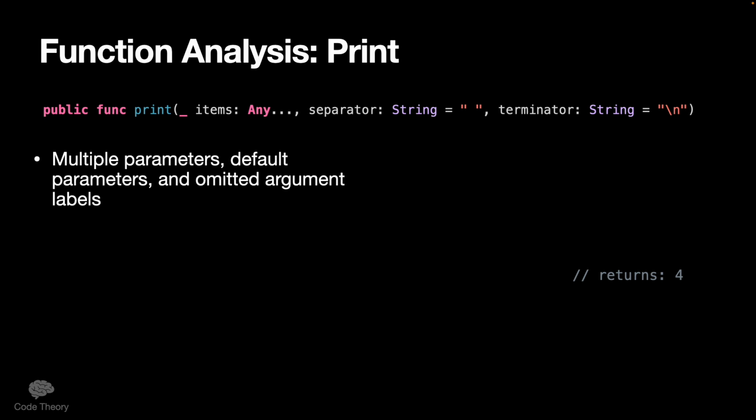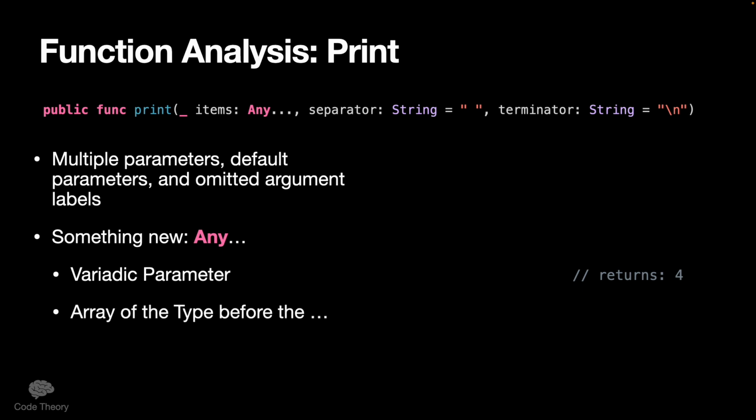It also has something new, this any... Don't worry too much about any. It's just another type. It's a special type. It's a type you should never use if you can avoid it. So don't worry too much about it. But the ... is the new thing, which is a variadic parameter.